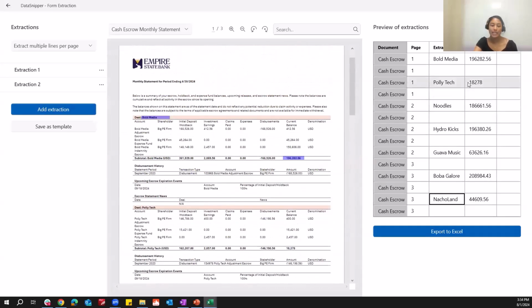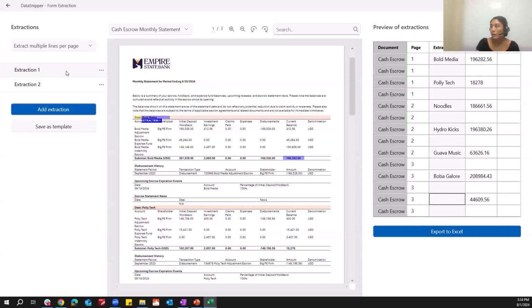And so in cases like this where you see your extractions are not as you expect, what you can do is edit the key. To backtrack a little bit to explain what that means, the way form extraction works is by, one, identifying a key. That is what is highlighted in yellow. So right now the key is the word deal. Once it finds that key, it's then going to pull the information from those extraction fields that we have set.